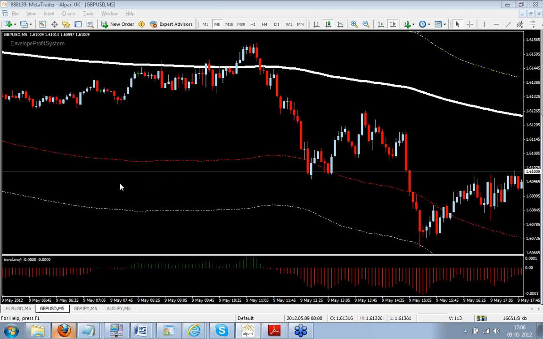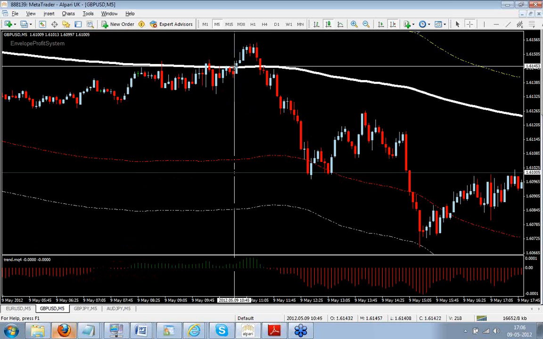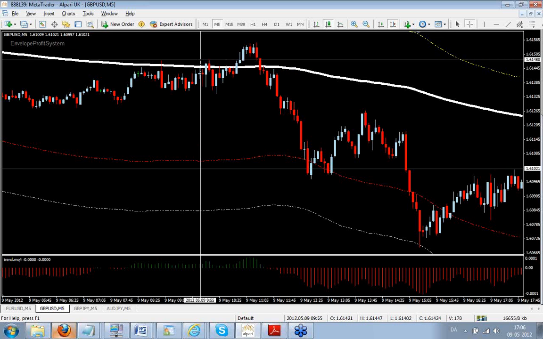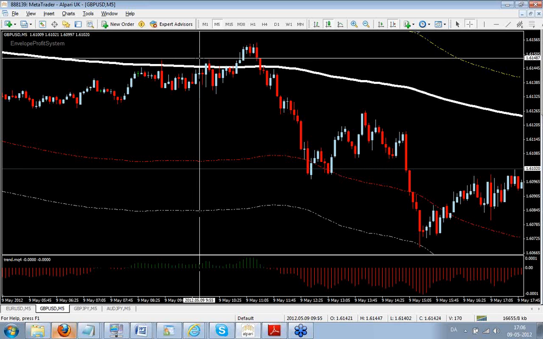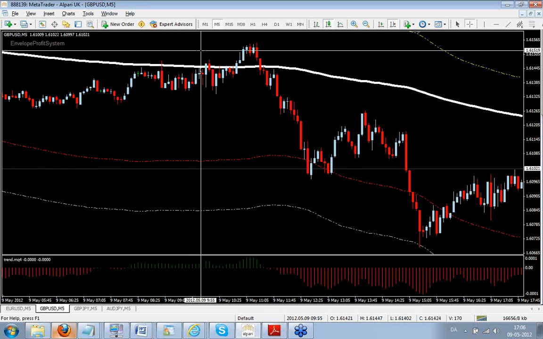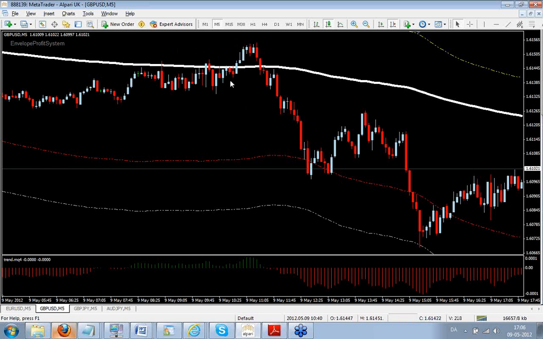So this morning, the indicator turned from red to green. This is still the pound dollar. If you were around your computer, you saw that you had a close here above the 233 EMA. You look to the left, and you can see there's a little high here. You just place your pending long 1 pip above this, and you have to add your broker spread. And what just happened is that it turned around and went against you, and I lost, I think, 15 or 16 pips, something like that.